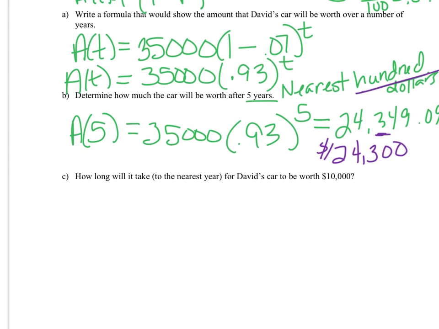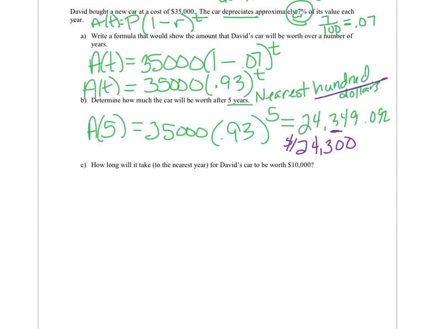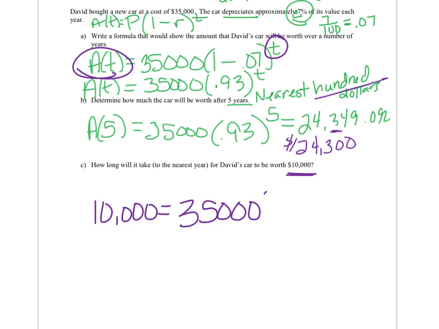The last question that we generally ask, or one of the questions that gets asked, is to ask for time. So right now we haven't really done anything that relates to this exponent t. But they want to know when, to the nearest year, will Dave's car be worth $10,000. So that's this amount. That's the final amount. So $10,000 goes in for that. And what we don't know this time is the t. So this is where all of our work in solving exponentials comes in. So we just solve it then.